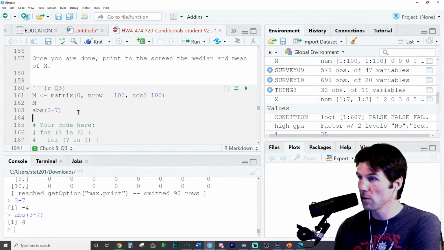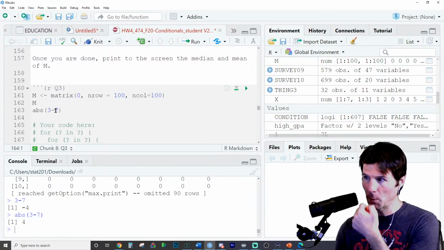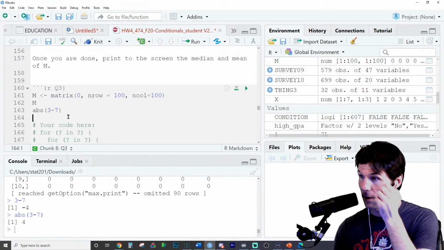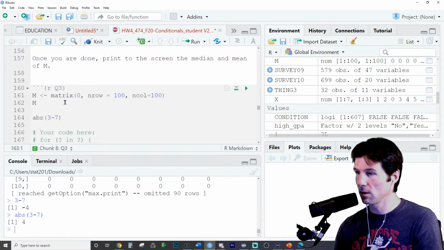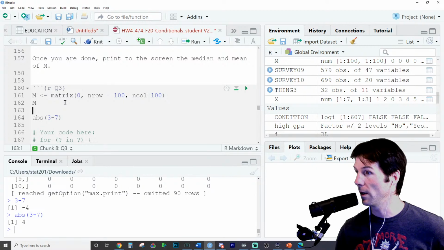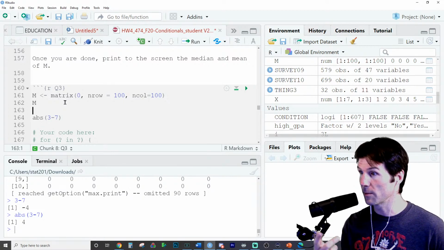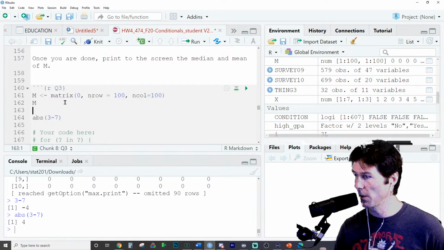So this is the absolute value of these two numbers. But we don't want 3 and 7. That's not going to change. What are we writing right now? Does anyone have any idea what Brian's trying to write right now? What is Brian trying to write? Please help me out and follow along. Brian's trying to write his what right now? That'll be what I'm going to put inside. Don't start by writing your for loop. Get it to work on one thing.